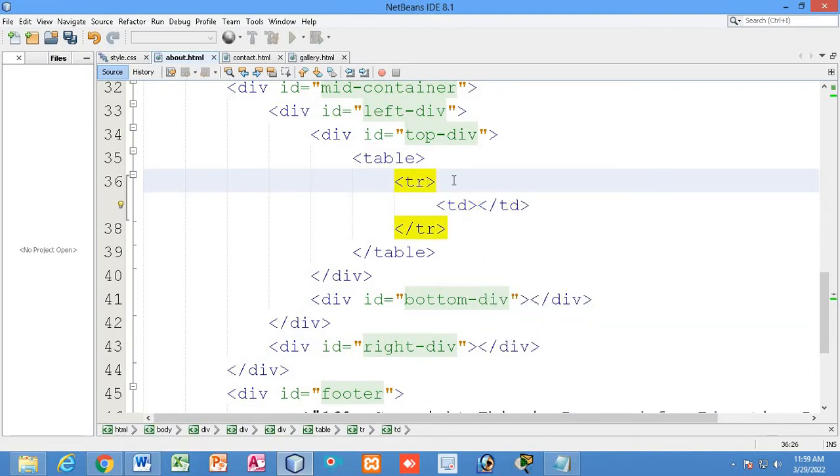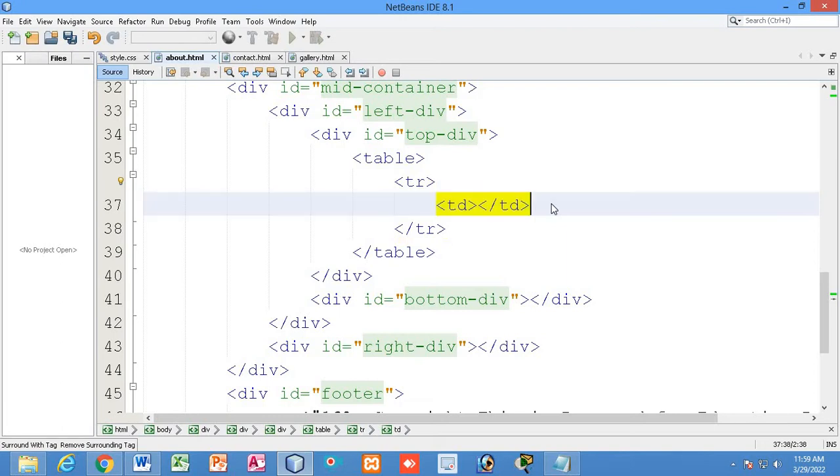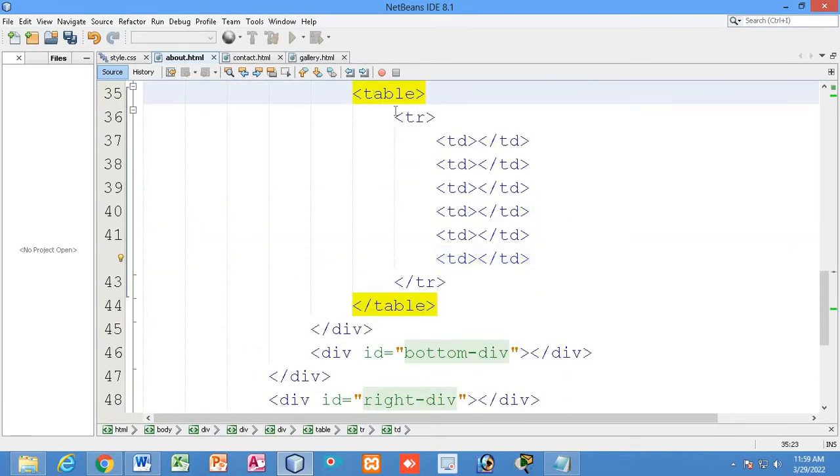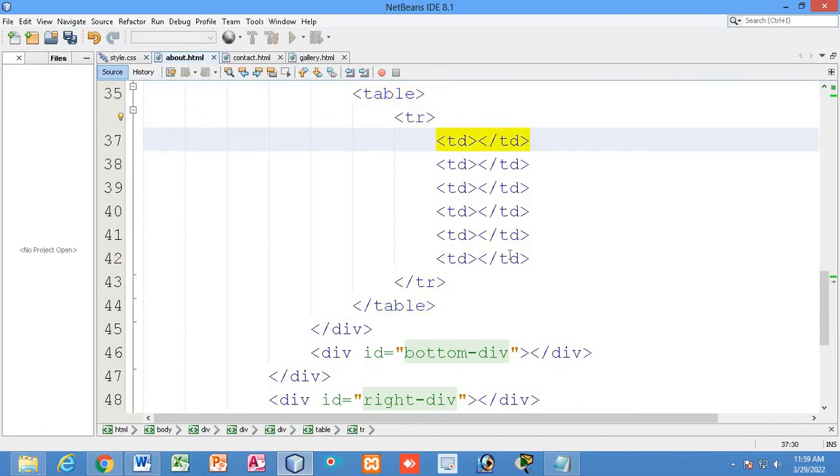Inside this row I will put 2, 3, 4, 5, 6. So inside a table I have a row, inside a row I have 7 cells.